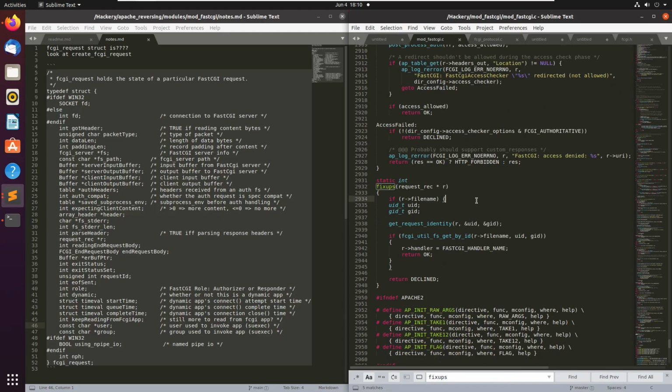Okay, cool. If it's a file name, then it will get the request identity. What is it? Details get ID. R handler equals fast CGI handler.